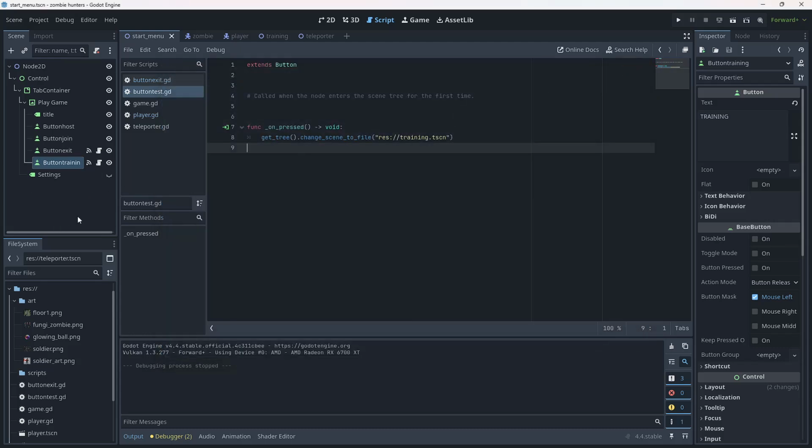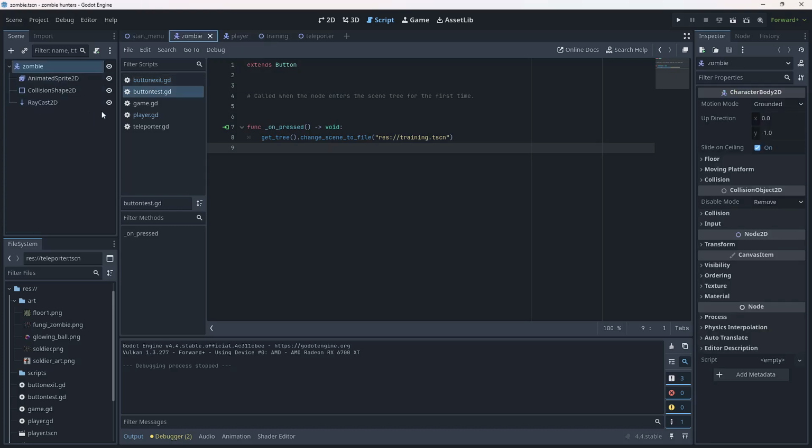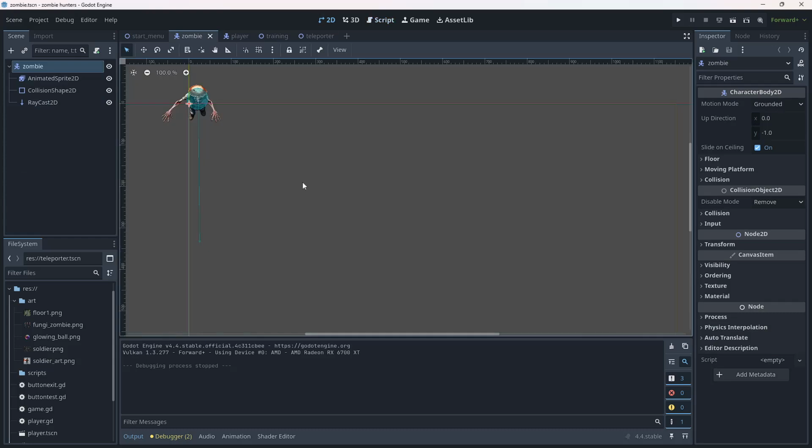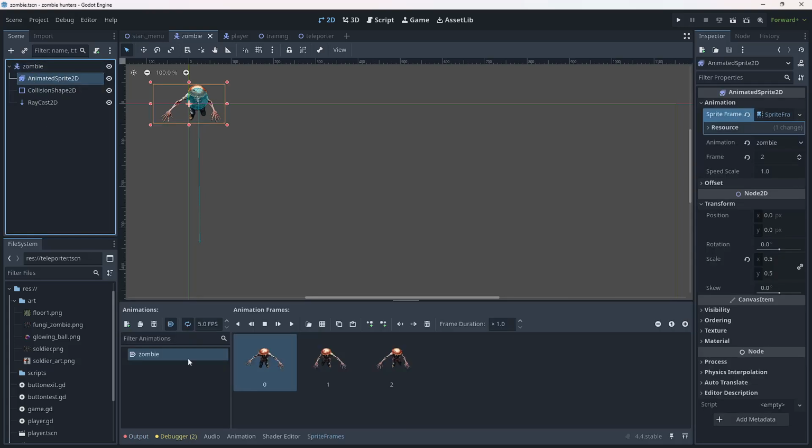Now the other thing we've got going on is, if I come over here now, I've set up these other scenes. So we had to set up a zombie scene, which is simply, we'll go to 2D. Zombie scene is simply this guy with an animation attached to him and this circle for a collision shape. So animated sprite 2D, which I'll click on. Here it is, those 3 frames. That's all it is. There's only 1 frame for them.